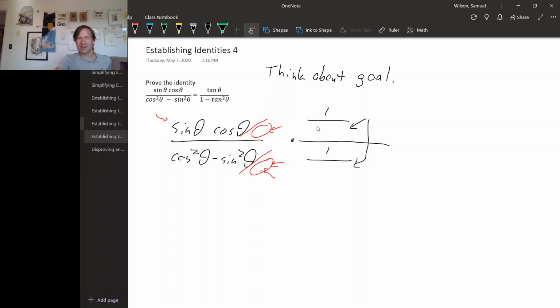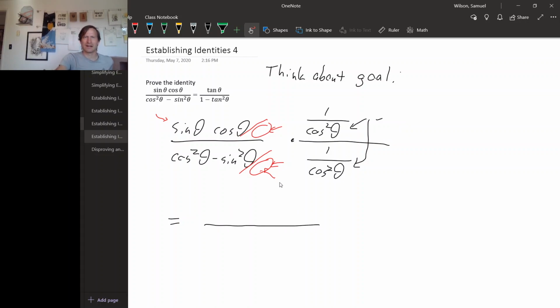So we want a cosine under this sine right here. So let's put a cosine here. But that's not good enough because the cosine that we've written here is just going to cancel the cosine that's already there. So we need another copy of cosine. So let's put a cosine squared down here. But if we put the cosine squared in the denominator of the numerator, we have to put a cosine squared in the denominator of the denominator. So down here. All right, let's see what this does for us. Thinking about the goal prompted us to multiply by this whole mess here.